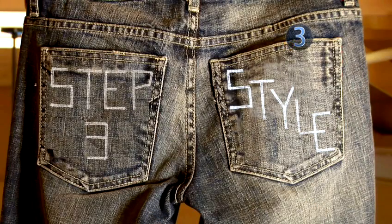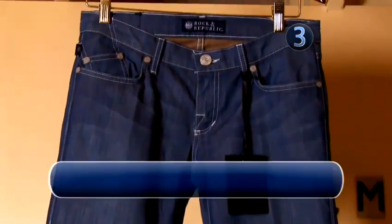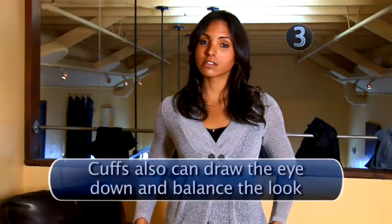Step three, style. Try to find a jean where you can see the stitching of the pocket in the front. They give you that wider hip appeal to balance out your broader shoulders with your hips.